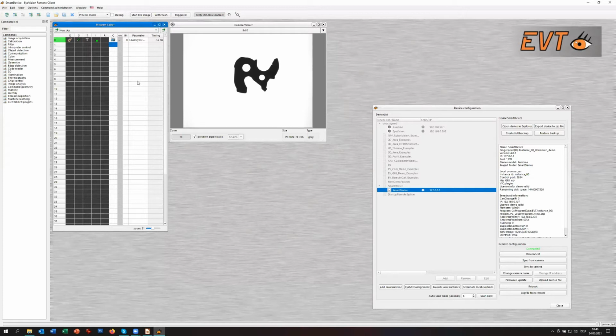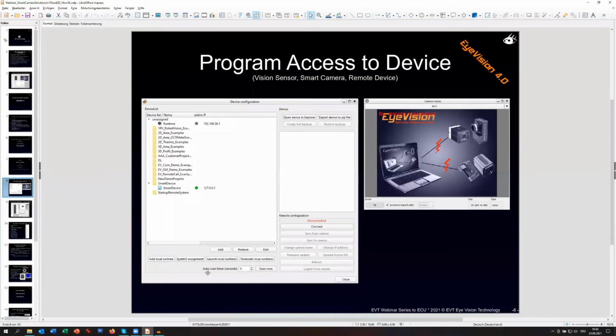That's what I mentioned when I said what is the difference between a normal system and a remote device. The remote device normally has no video output or some other stuff.